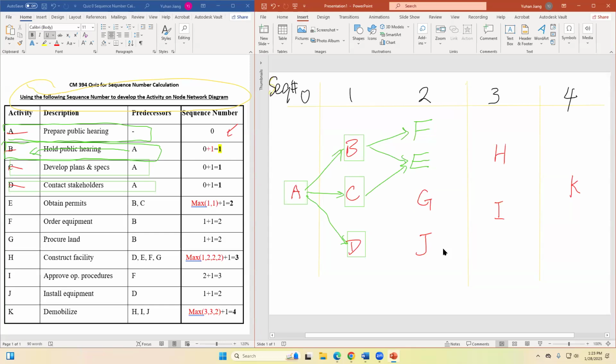Okay, now we've done this, looking for G. G is going to connect with what? B. So if we do this, it will be the same here. We would have a cross, right? If we want to avoid the cross, what can we do?